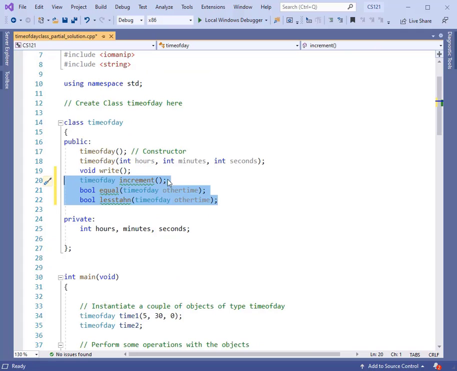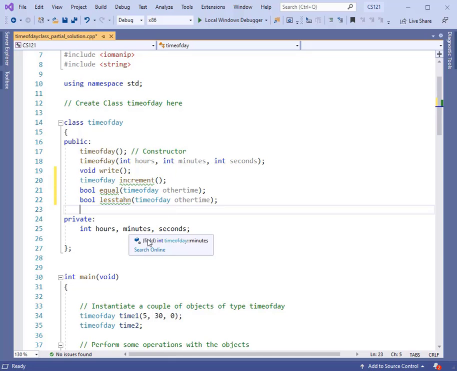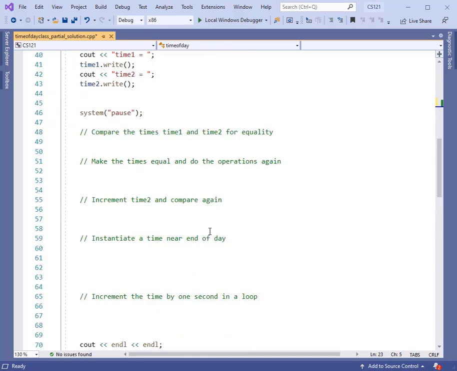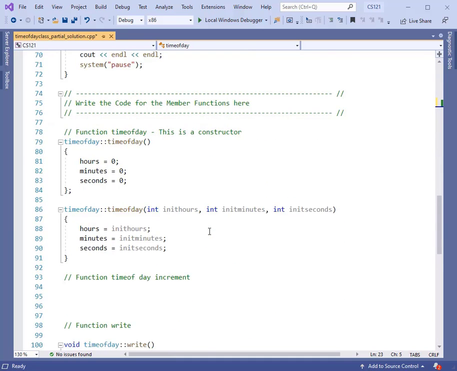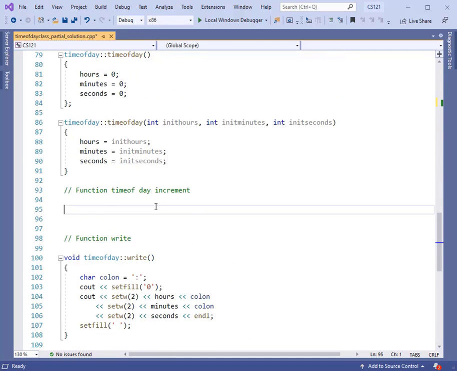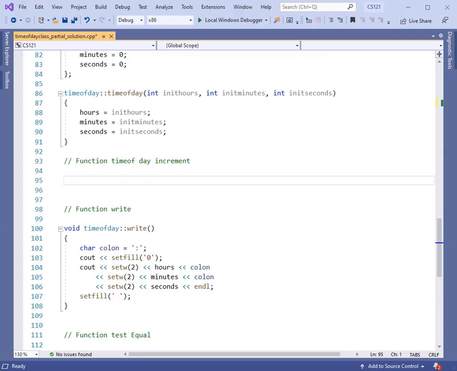We have to write the code for these as we would any other kind of function. So before we start to use these, we have to write the code. Let's scroll down to the bottom of the program and type in the code that goes with these functions. This one is time of day increment, so let's start with that one.